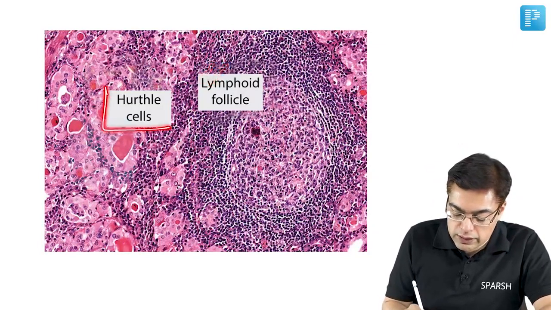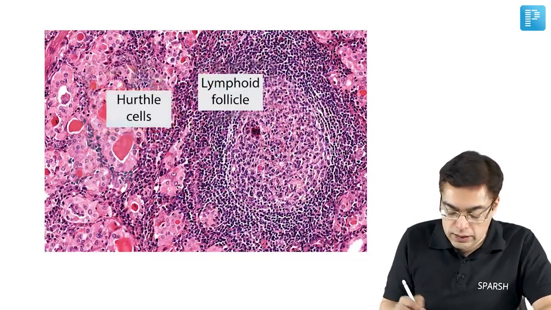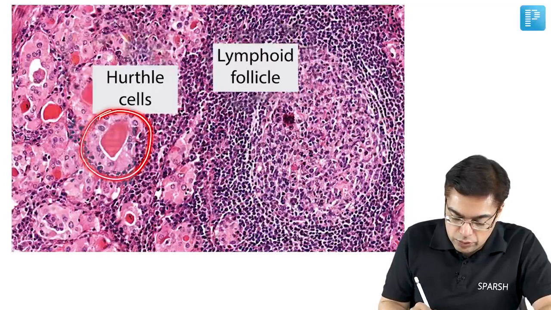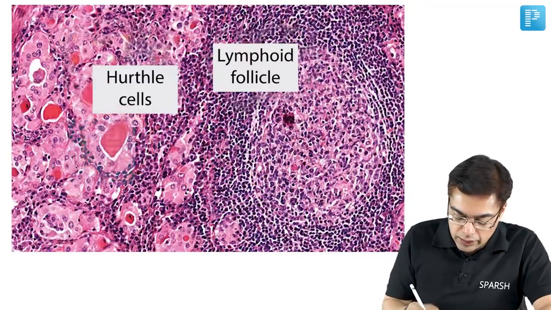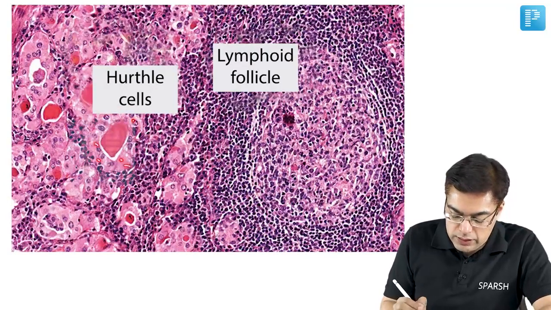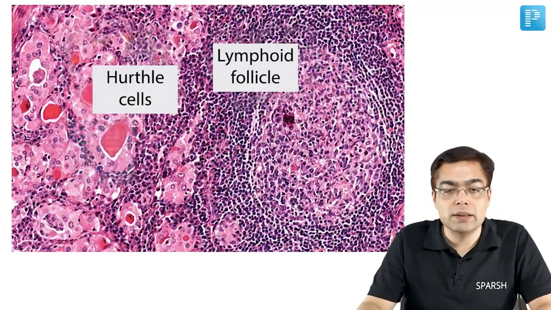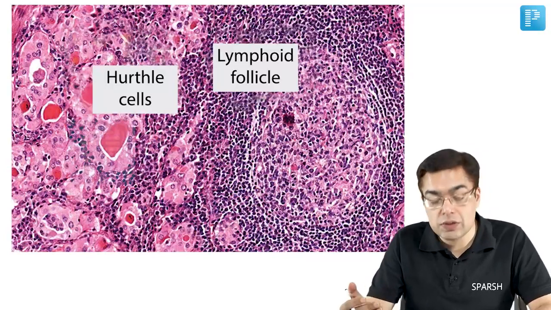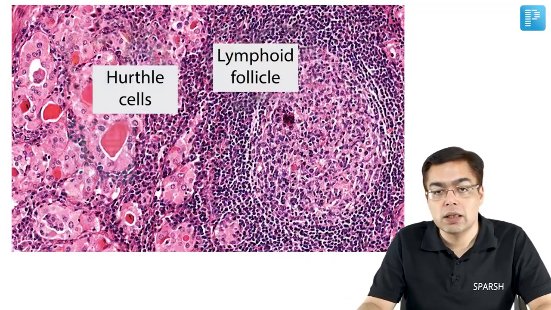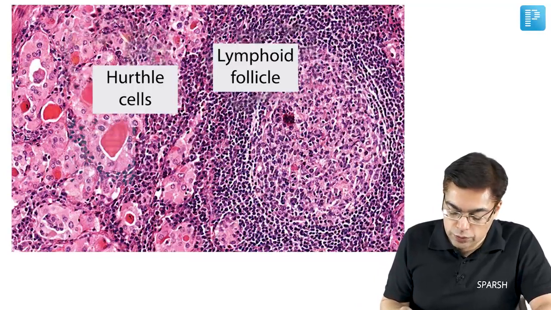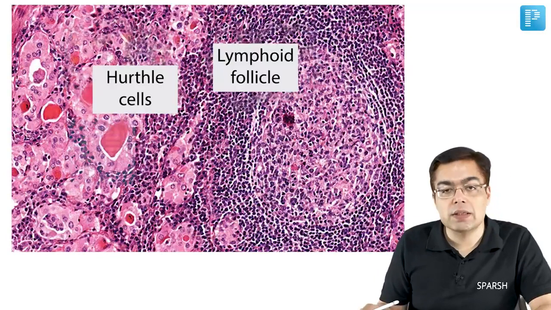Additionally, what you have over here are Hurthle cells. When I use the term Hurthle cells, I want you to look at these cells closely, because these are cells which are eosinophilic and have a granular cytoplasm. Please be familiar with the fact, as we talked about in the main videos as well, that Hurthle cells can also be seen in other conditions apart from Hashimoto's thyroiditis, as in the case of follicular tumors. So this is what we need to know so far as Hashimoto's thyroiditis is concerned.